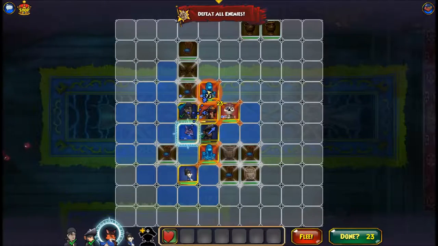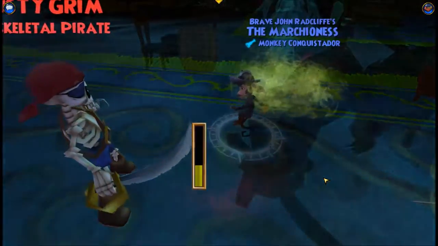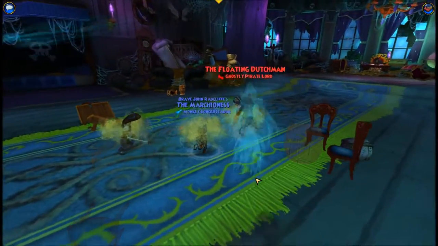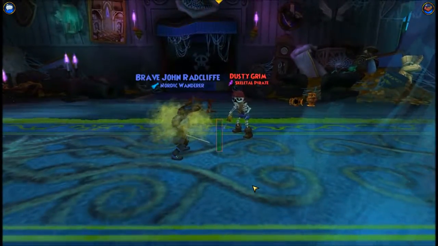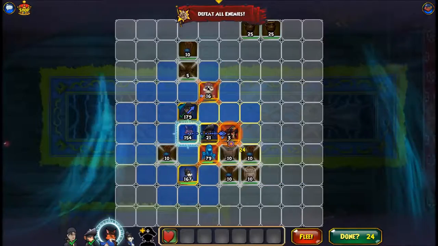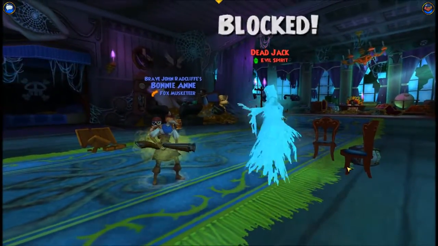Attack that guy. Okay. Epic, let's go. Epic. Double tap. Let's go, guys. Let's go, team. Mega hit. Alright, she's still alive. Bam. Bam. Bam. Bam. Dang. Blocked. Dang it. Dutchman's up. Dang, he blocked.